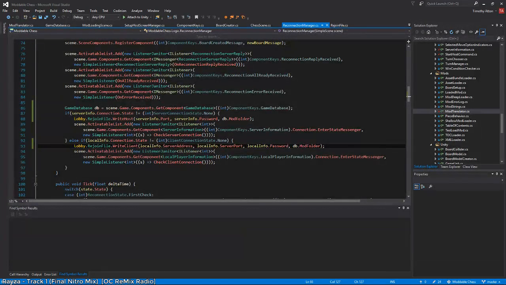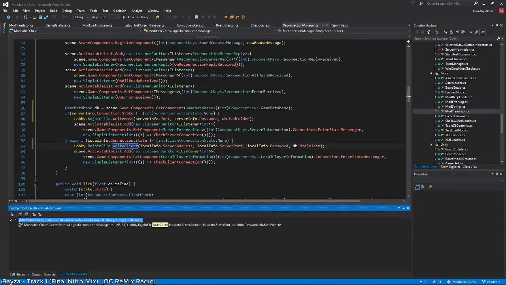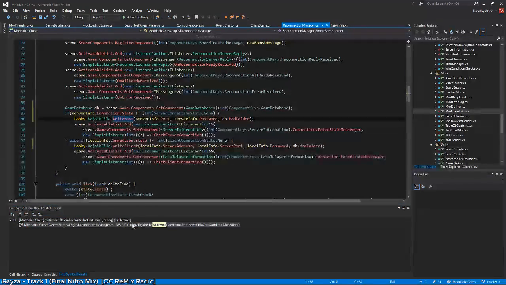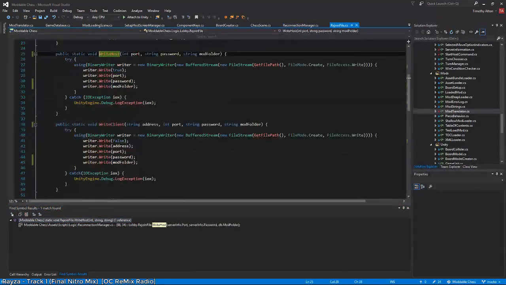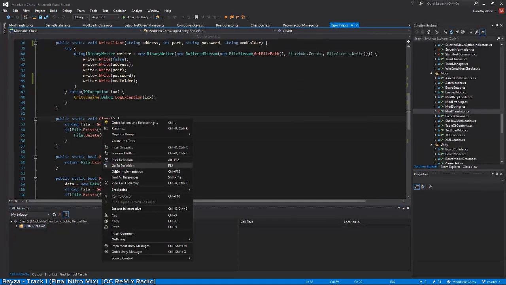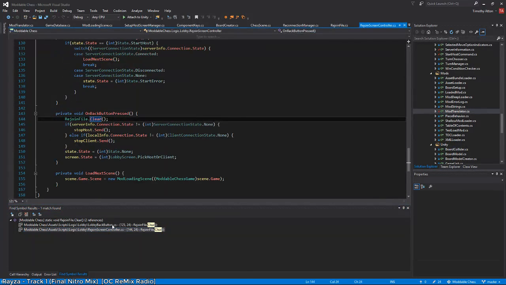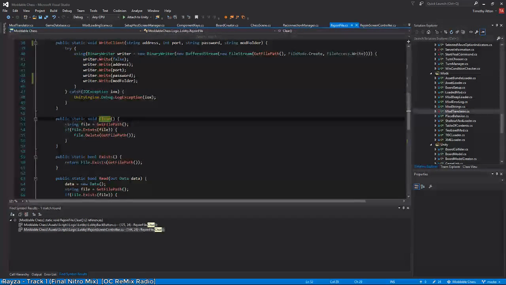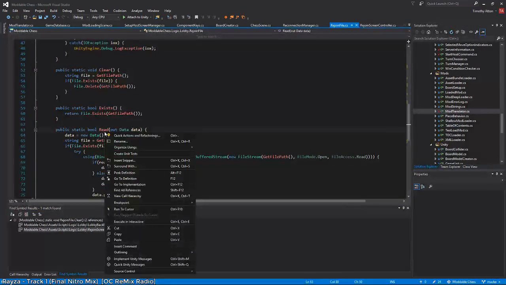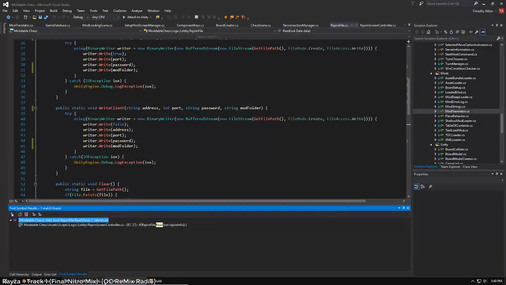So now, let me make sure that this isn't, yeah, it's only referenced here, as it should be. And then clear, where is this referenced? Oops. We haven't pressed the back button in either place. And then read is on the rejoin screen controller. Okay, so I think we're all set there.